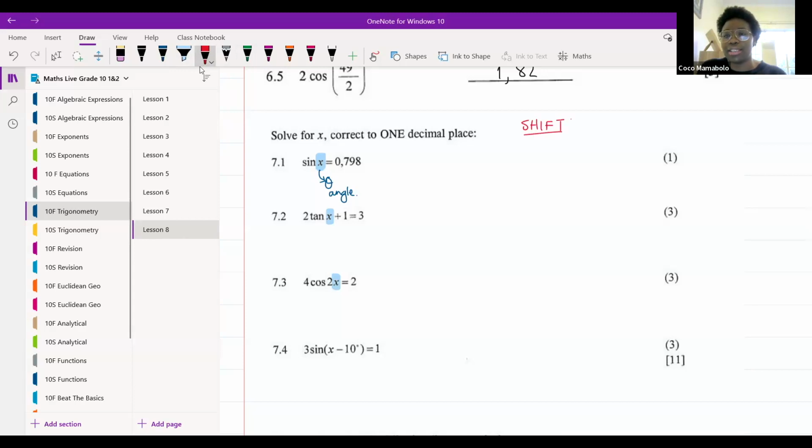Great teamwork, guys. Okay, I'll give you guys about 6 minutes to tackle questions 1, 2, 3. And then we'll get to question 4, because question 4 is still a little bit tricky. We'll get to that one in just a little bit. Remember, guys, that this angle is actually 2 times x. So be careful with that one.